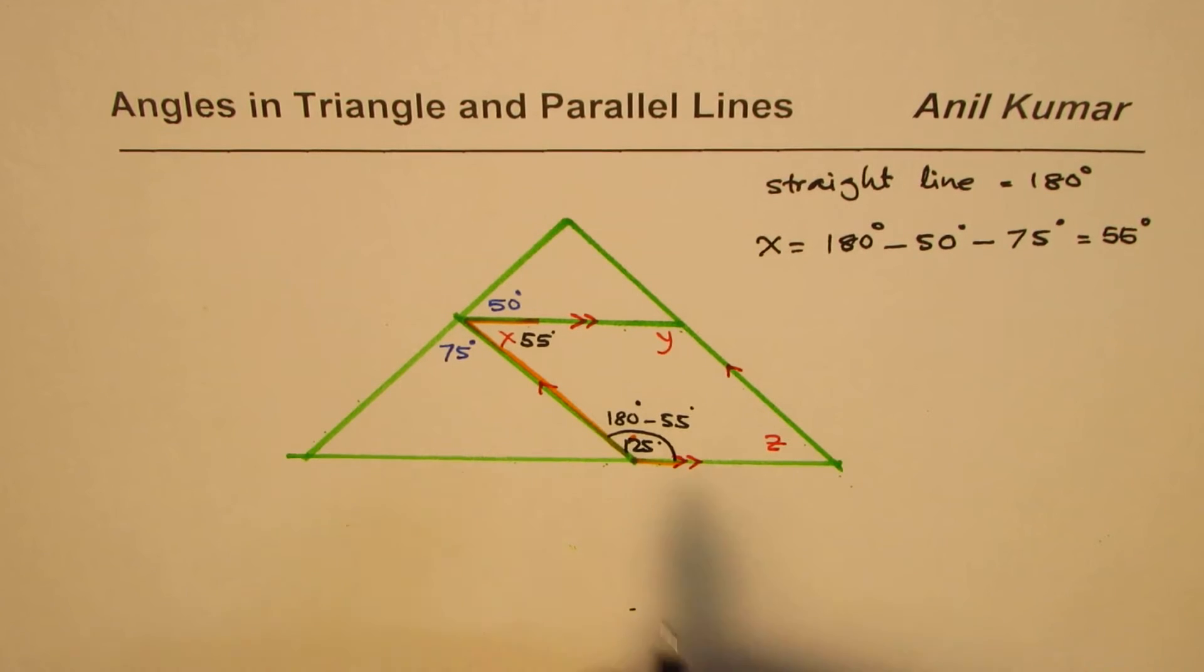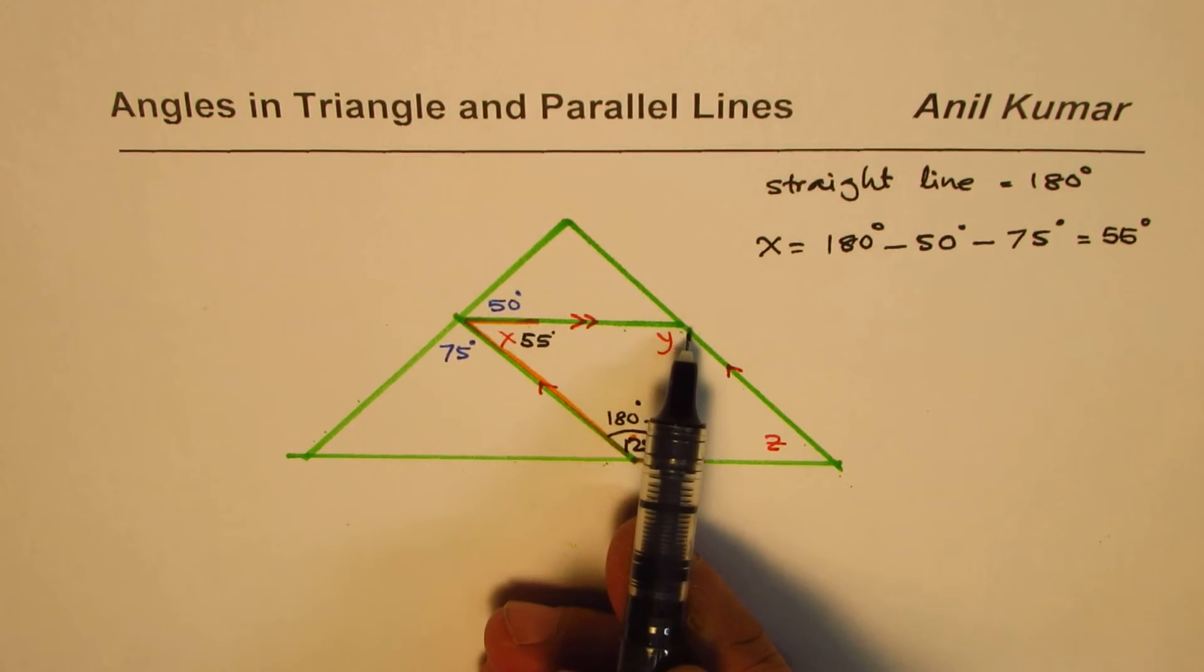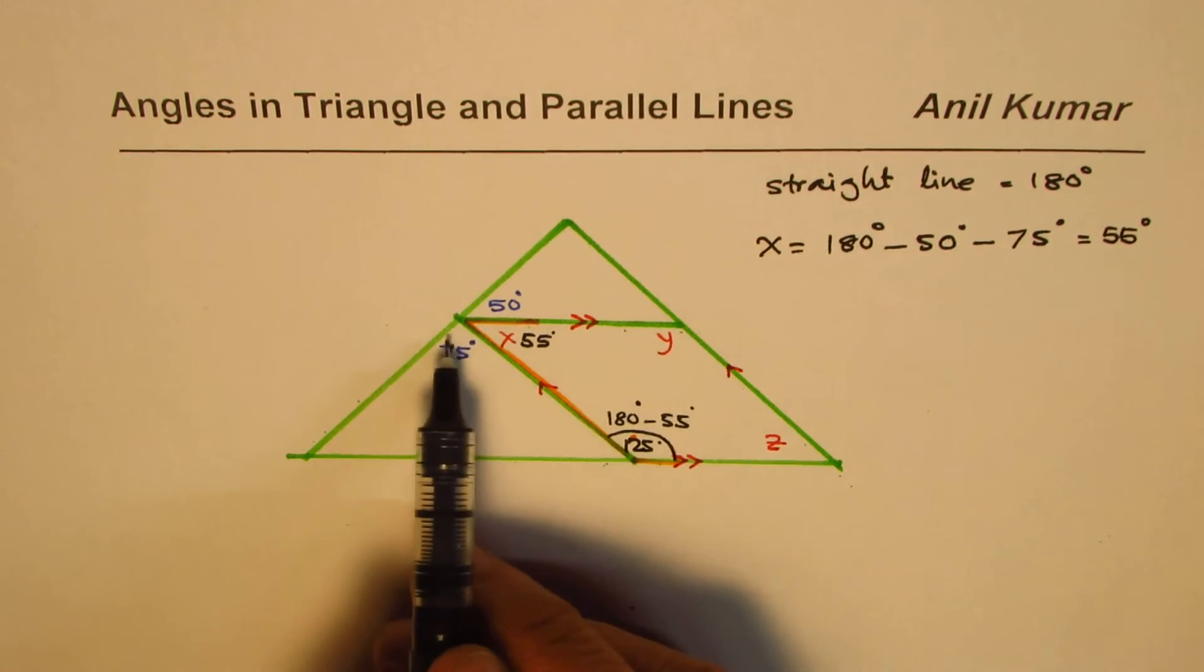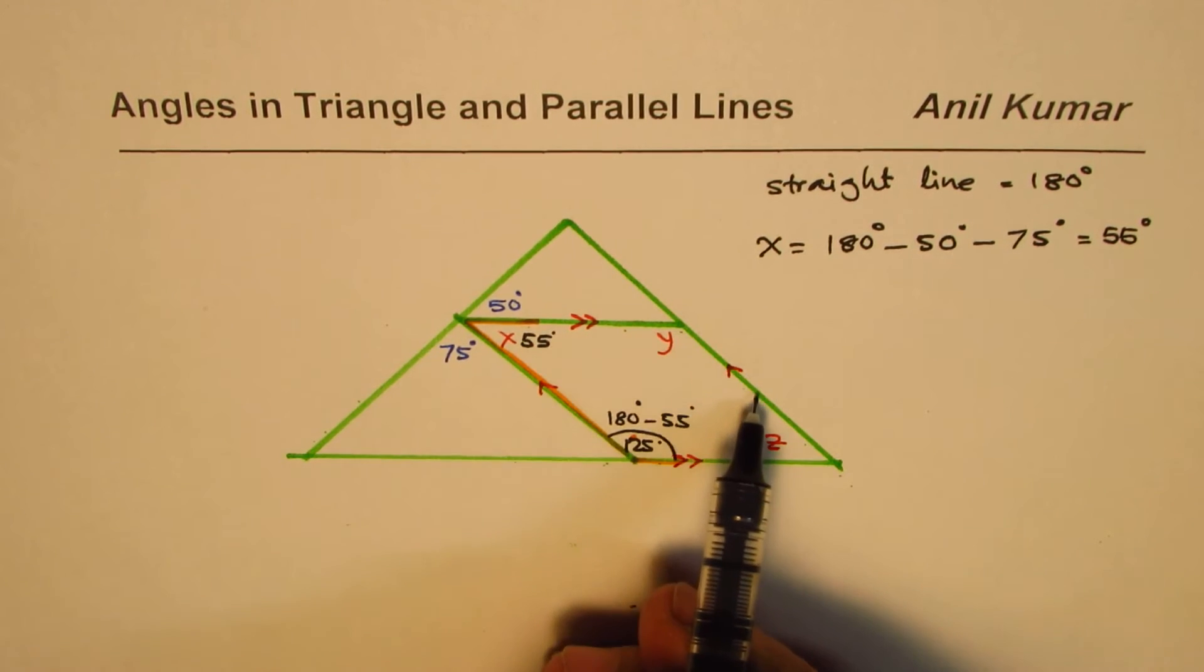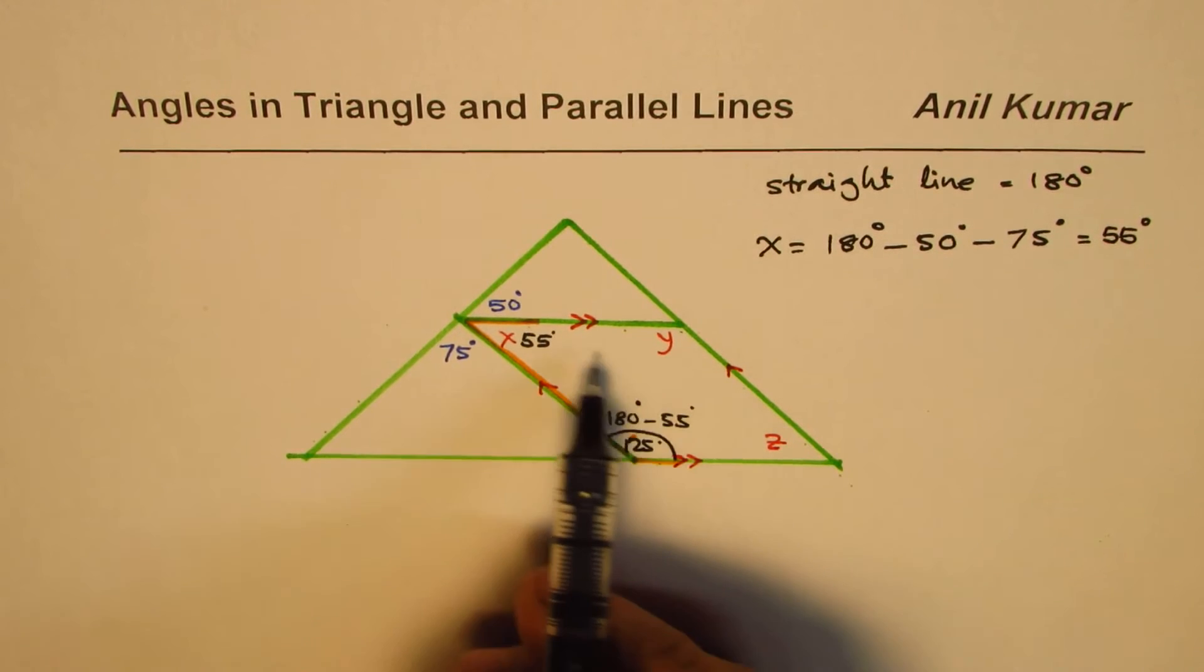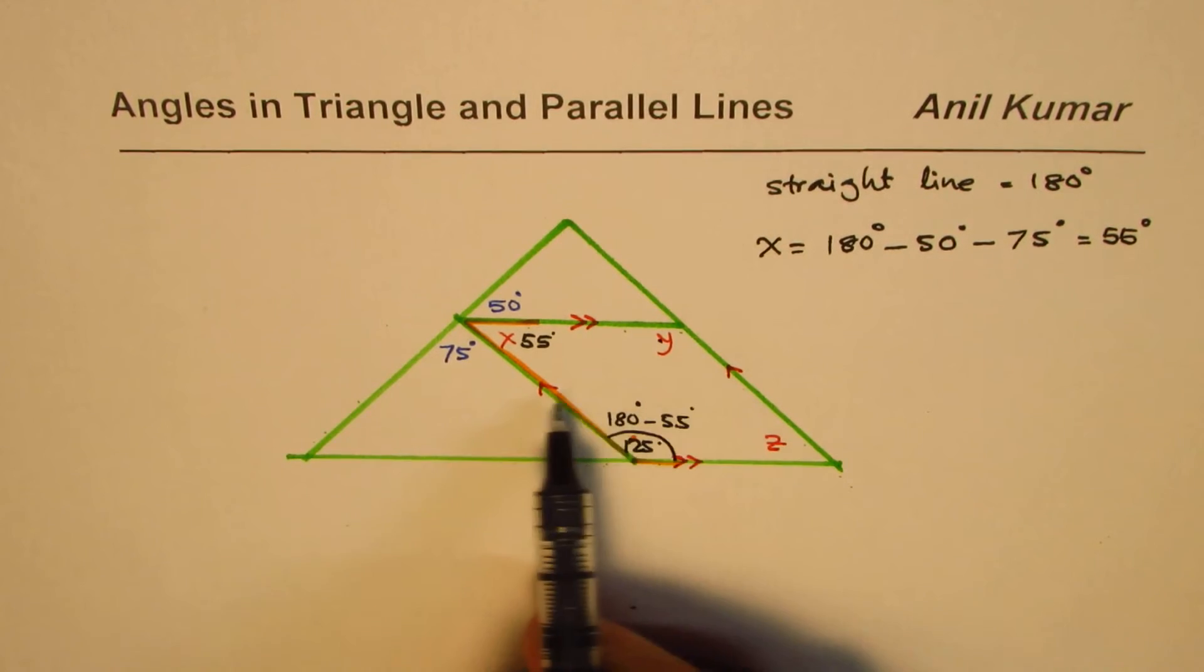Now, let us look into the parallel lines. Actually speaking, these are the parallel lines, and you have a transverse line right there. So between these two parallel lines, we do see a transverse line. So how does that help you? Now, here also you have a C. Do you see that C here? This C. So that C means this angle should be equal to that angle.